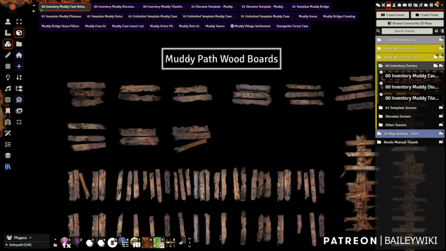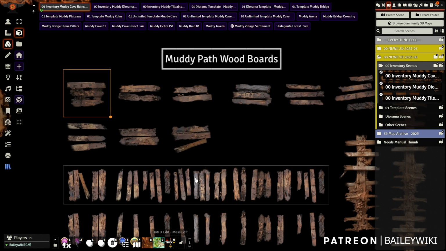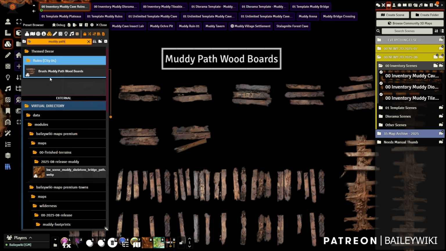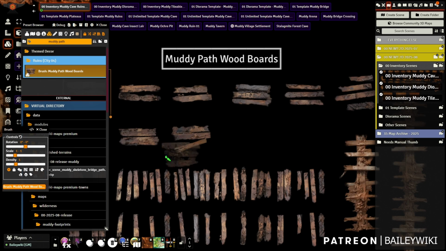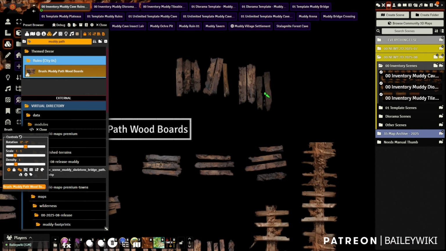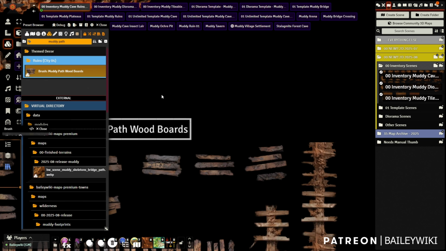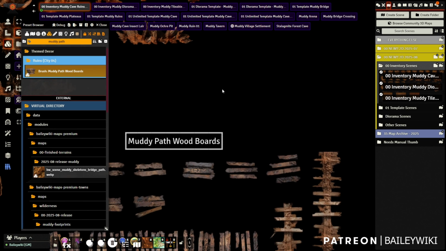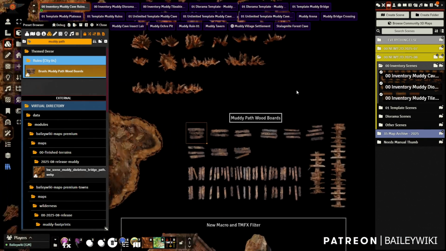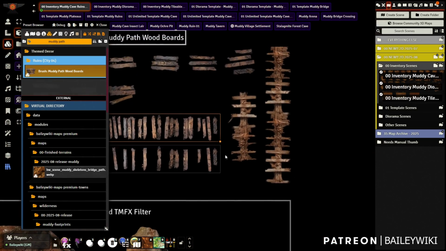You've got these muddy path wood boards. Now these are also in a brush, and the brush already has the opacity changed on these. So just like muddy path, you'll see these boards here. If you go into brush, this time we do want to have randomize turned on. You can create paths really easily with this, right? Really flexible. And these are slightly, the opacity slightly lessened so that they merge into whatever background that you're putting them on. They merge easier. And then you've got some really long versions just in case you don't want to construct whole long pieces yourself, and some other versions of those.